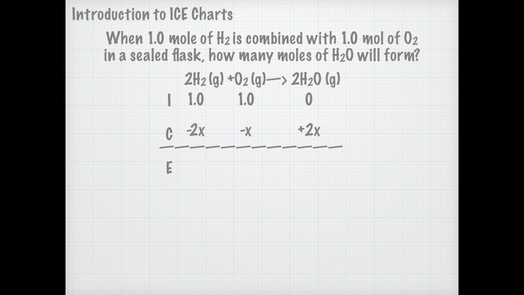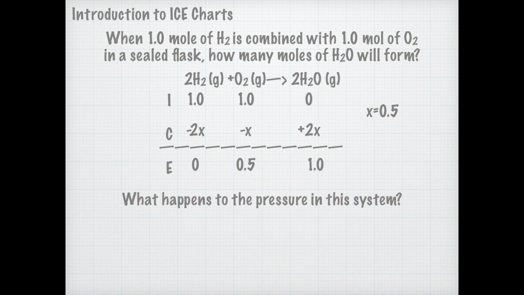So oxygen clearly is not my limiting reactant. Let's instead assume that I have 0 moles of hydrogen left over. Well, what would my x be then? 1 minus 2x equals 0. That would give me an x of 0.5. Let's see how that works. If x is 0.5, then I would have 0 of hydrogen left over. I would have 1.0 minus 0.5, so I would have 0.5 of oxygen. That works fine. I don't have any negative numbers. So that is what my change, my x, is going to be. When this is done, I'm going to have no hydrogen. It's my limiting reactant. I'm going to have 0.5 of oxygen, and I'm going to have 1.0 moles of water.